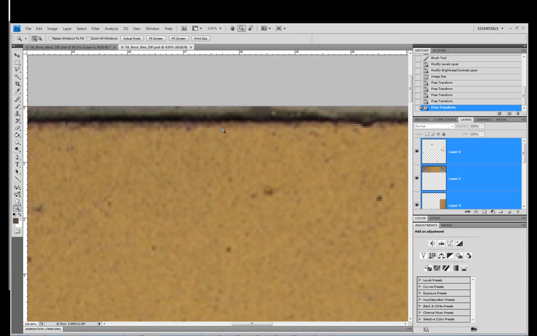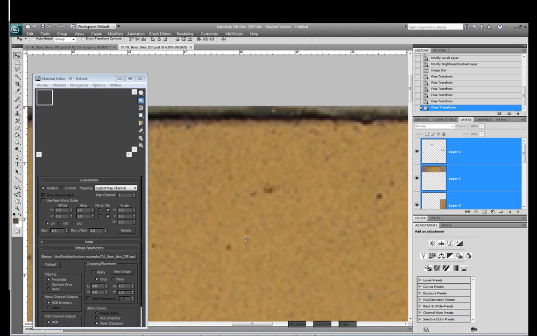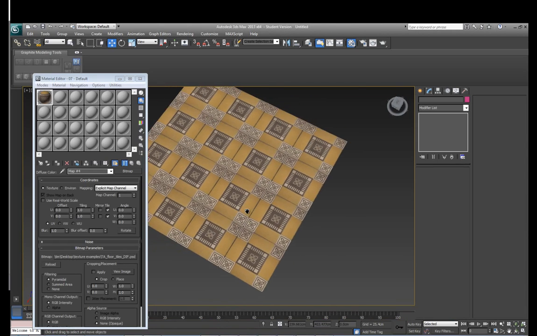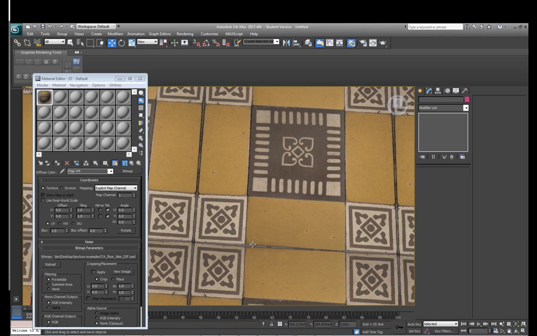That's probably this top line up here. So Control T again, and pull that up a bit further. File, Save. That's starting to look a bit better. Still not happy with this bit here though.